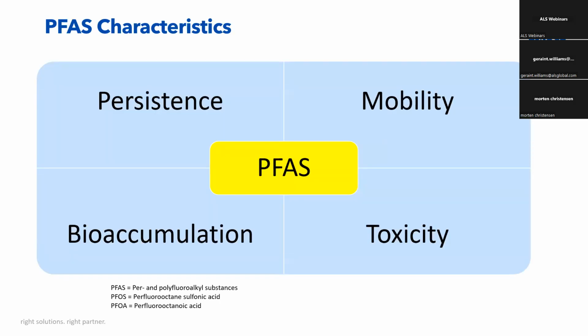I know there are probably many people who are very familiar with the physical chemical characteristics and why PFAS are important, but as an opening slide, I thought it might be worth mentioning the issues that we're seeing with PFAS and why they are so important. We know that PFAS can be quite mobile in groundwater, especially the short chain PFAS. That has potential to impact drinking water sources, and that's often a key exposure pathway. They can certainly biotransform in the environment, but they show very limited signs of biodegradation.